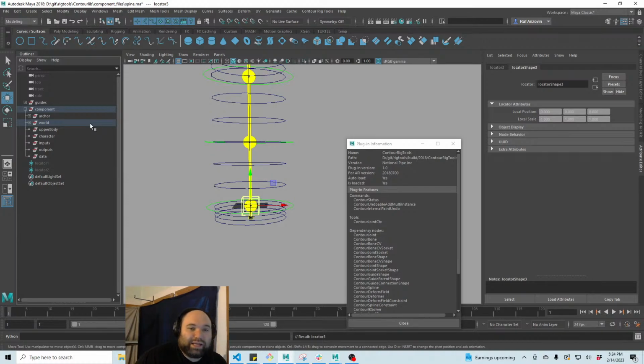There's no actual need to put these locators under a hierarchy. And actually, this is one thing that often helps rigs to be simpler, and it often helps performance. And in this particular case, I doubt it matters very much. But when you add up a lot of things like this, it actually really can. The idea of stuffing a bunch of stuff inside a hierarchy because it's part of the spine, so it should go in the same hierarchy as the rest of the spine, is actually not relevant, right? Because the constraint will tell this thing exactly what its transform ought to be.